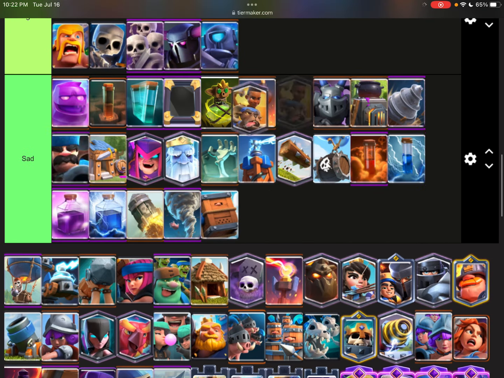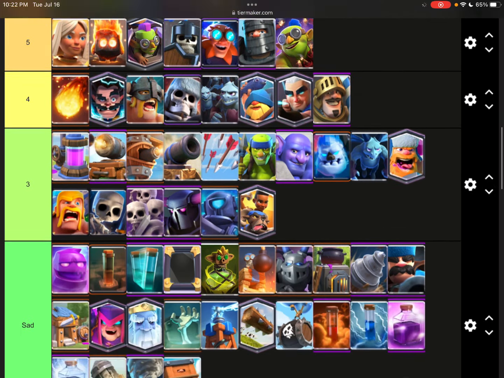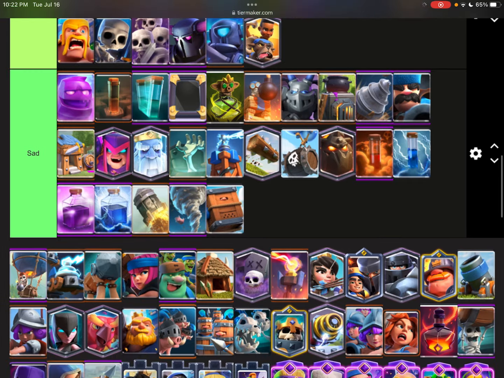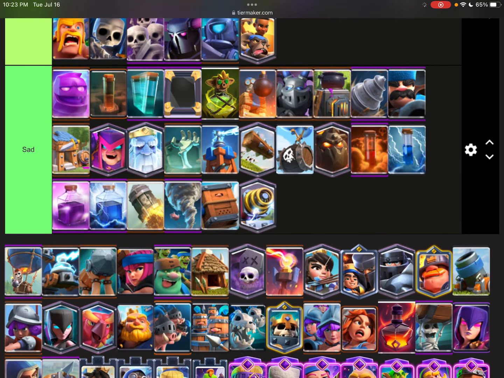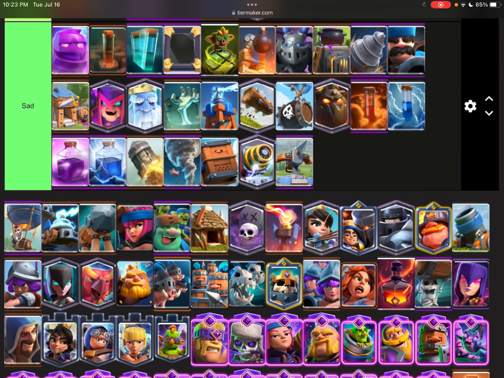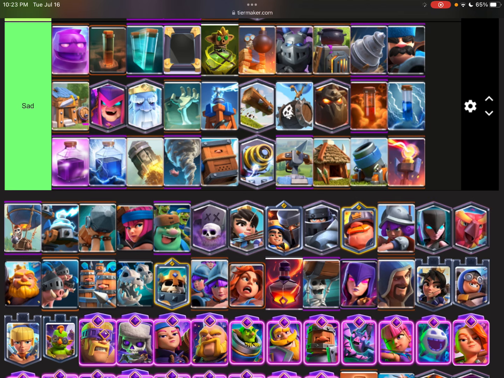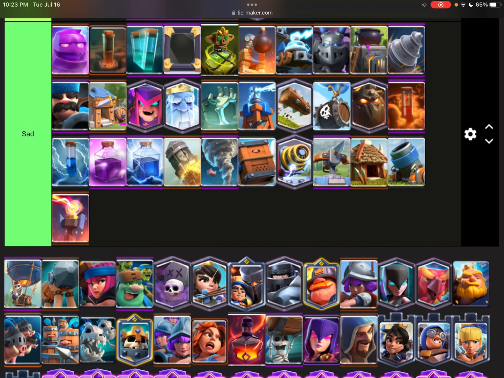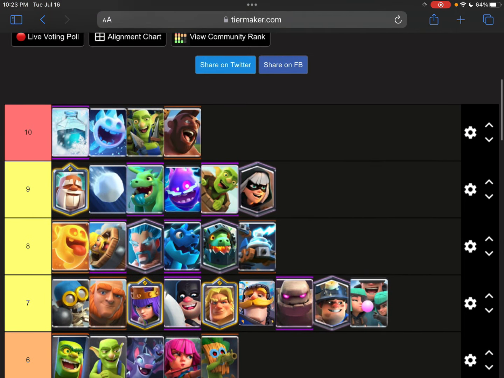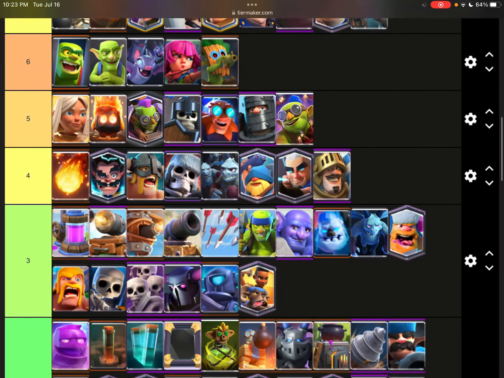Ram Rider. Rascals can go pretty high up, I feel like, at least in the 7. Lava, no way. Sparky, Sad. Expo, Sad. Let's see, is there any more Sads? Mortar, Inferno, Gobhut. Uh-oh, I know where Zappies are going, guys. They might be the chillest card in the game. Let's see here. Yeah, Zappies gotta go right up here. They're just insane, guys. They are pretty chill.